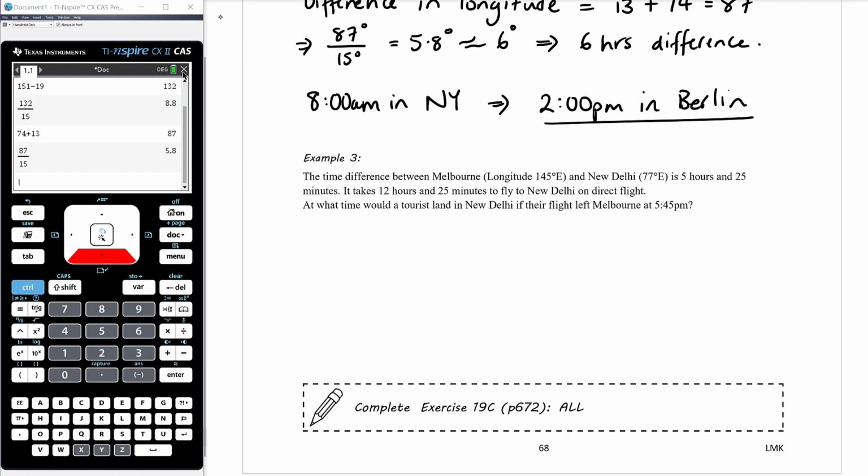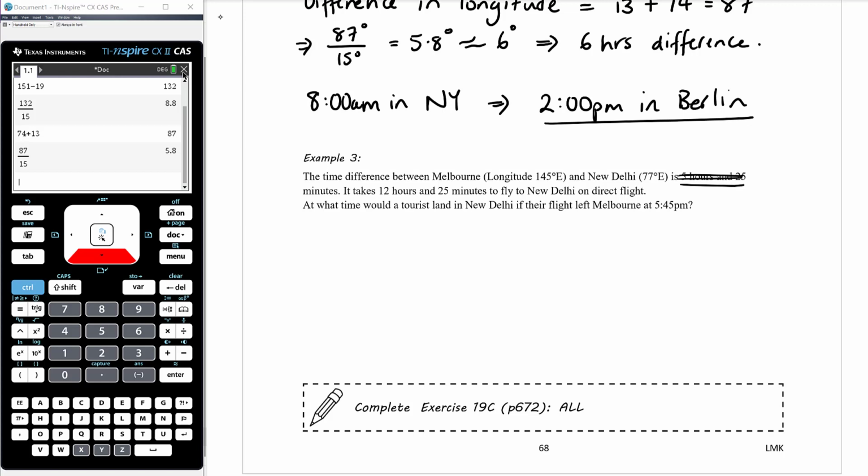Actually, do you know what? I'm just thinking about this 5 hours and 25 minutes. I don't even think that's correct on the basis of those longitudes. Let's actually calculate it. Let's work out the time difference, okay? I'm going to not give you the time difference. We've been given the longitudes. We can work out the time difference correctly based on that. And we're not going to use a weird 25 minutes because actually it shouldn't be 25 minutes. There wouldn't be a time difference of 5 hours and 25 minutes.